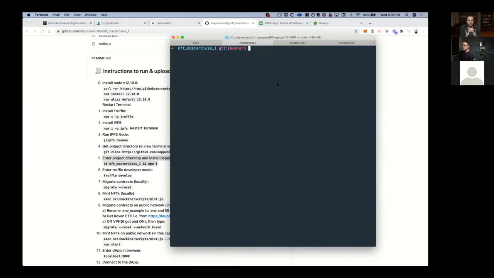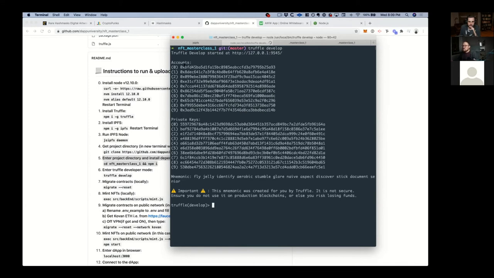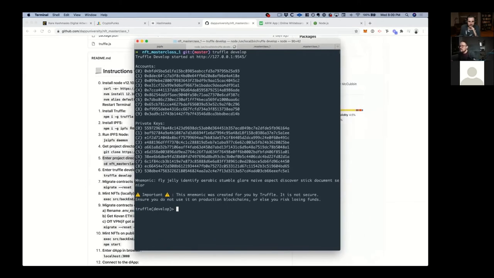So now we're going to enter into Truffle's developer mode. This is actually a new technique that Peter turned me on to. It may have been around for a while, but we're gonna do it this way. Instead of installing a separate app to run a blockchain, we're going to enter into Truffle's develop mode like this. So, truffle develop. All right, so what this does is it starts a test blockchain. You can see it's got some accounts listed here.